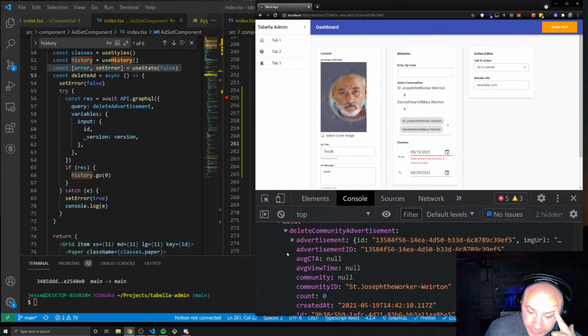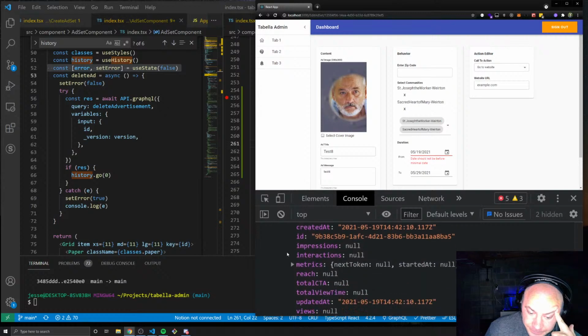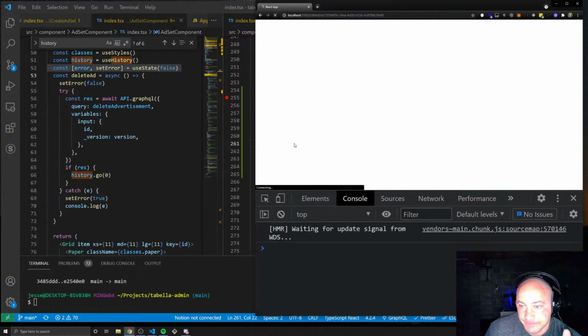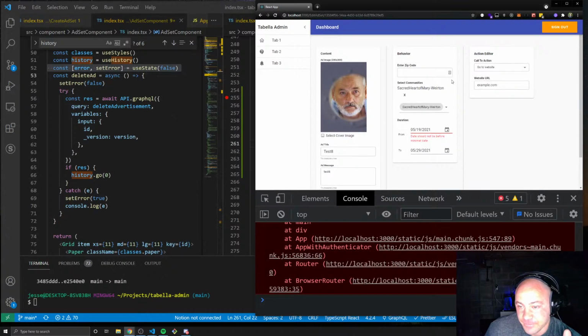So delete community advertisement. And it says deleted equals true. Now the UI hasn't changed at all yet. But if we refresh this page, we should see that it's gone. So let's try that. Yep, and that's gone. All right, cool. So deleting that works.